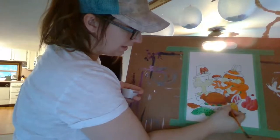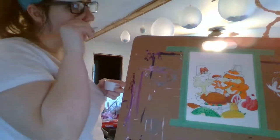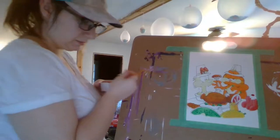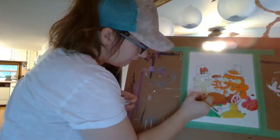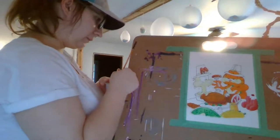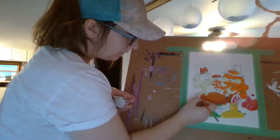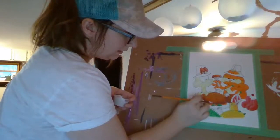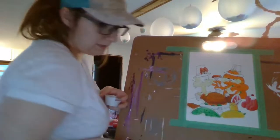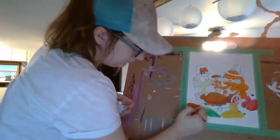If you guys look at the actual photo compared to my photo, the dimensions are not accurate. They're not completely the same, but you get the gist of it and it looks pretty good. So I was happy with it. I think that's the most common thing with art that is not yours, or traced, is that there's always going to be something that's not 100% identical, which is, I find, completely okay.